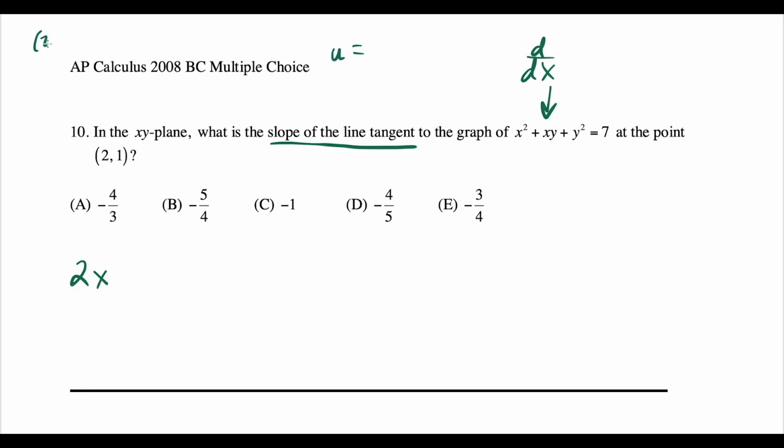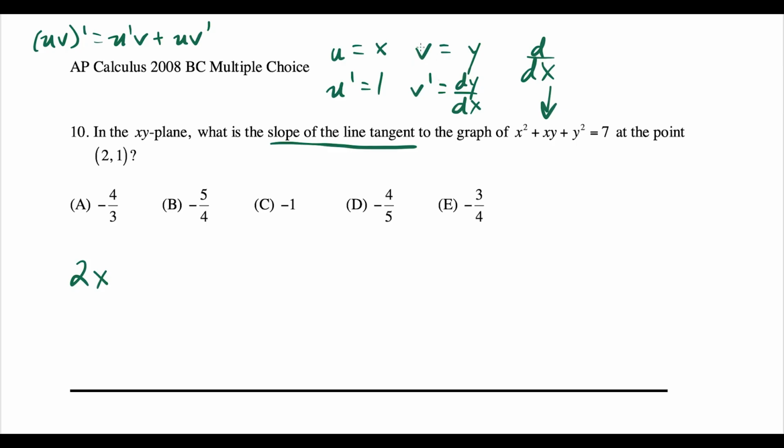The product rule says if you have (uv)' it is equal to u'v plus uv'. If we define u and v here, u would equal x and v would equal y. But we have to be careful. The derivative of x is 1. But the derivative of y, we're not going to just say 1. We're going to say 1 times dy/dx because we're taking the derivative with respect to x.